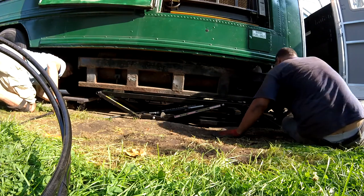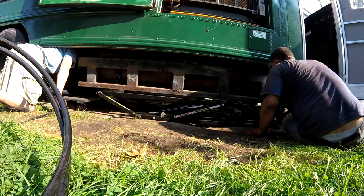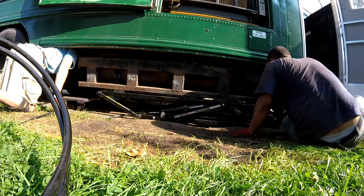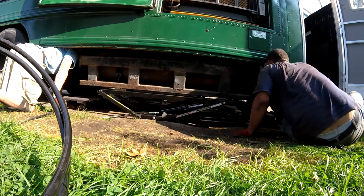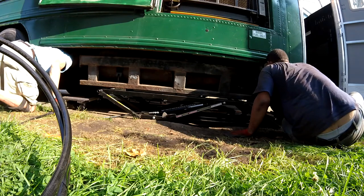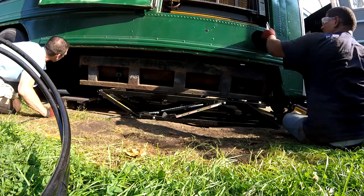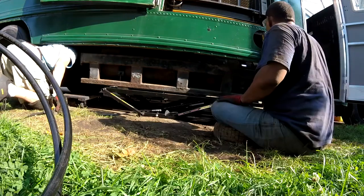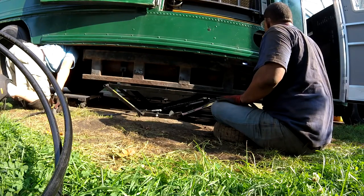Dolly. Yours are gonna have to go closer to the wall. Mine's pretty close, too. Yeah, mine is too. Let's see here. So this is where I had the idea of the ratchet strap. We can push. Oh yeah, look at that.